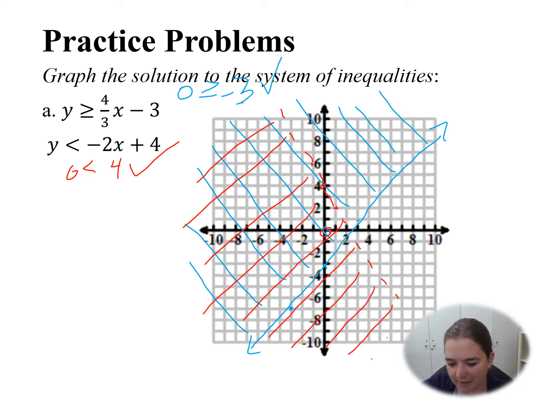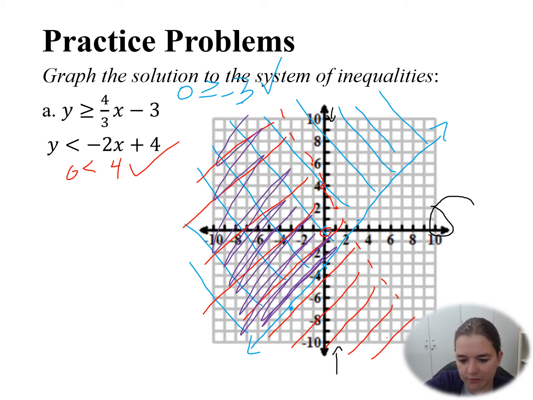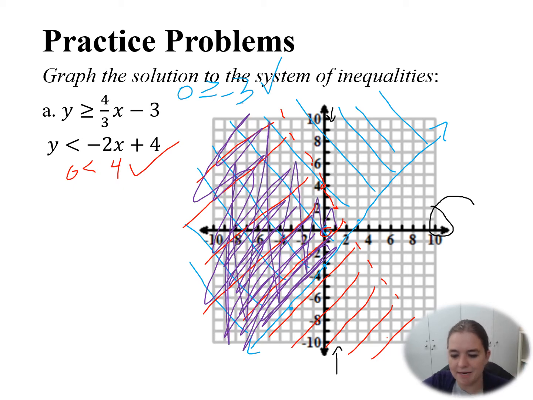Now if I look at this here, I see my 3 shaded zones. I see this first zone here that's false for both. This zone here is true for my first equation and false for the second. This zone here is true for the second and false for the first. But this zone here, and I'm going to shade over it in purple, this zone right here is true for both.